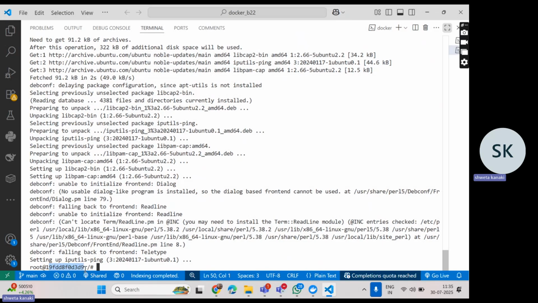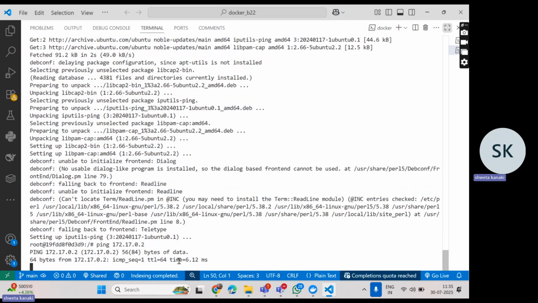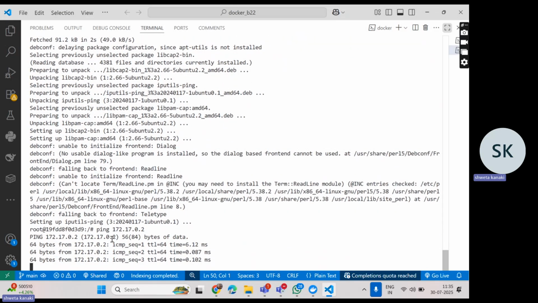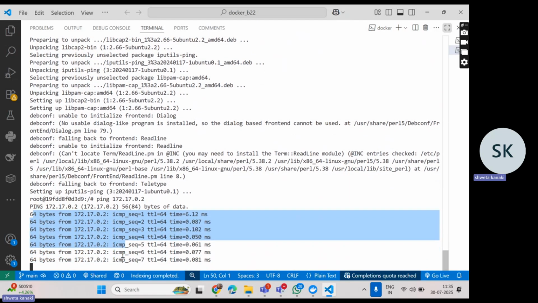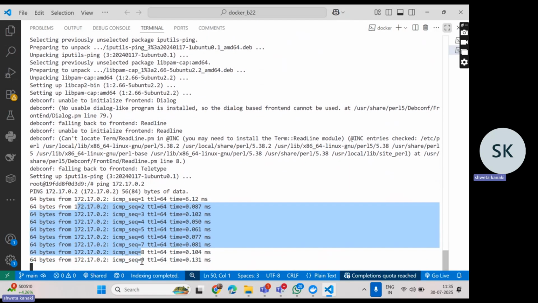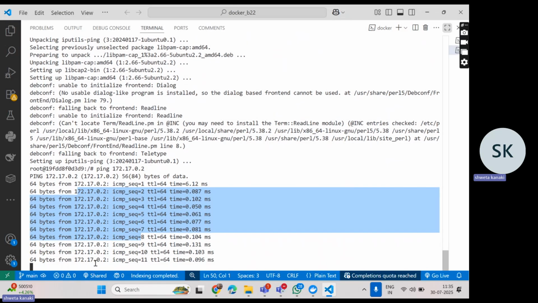Now, ping IP address. Once you install the ping package, just try to call the ping. So it is calling, right? You can see 64 bytes from it, so it is calling like a packet.